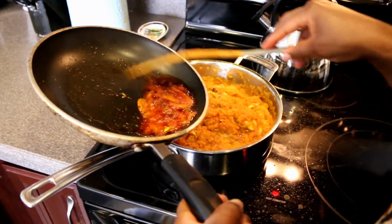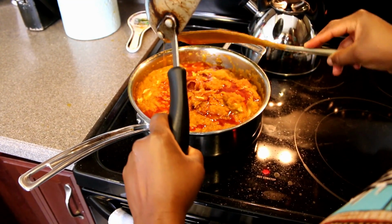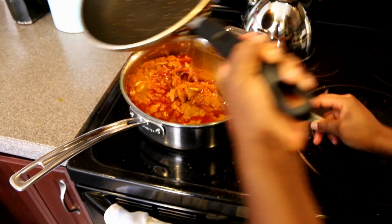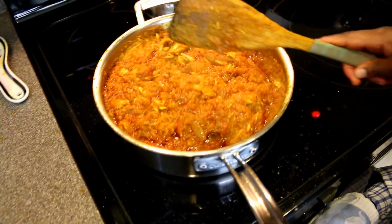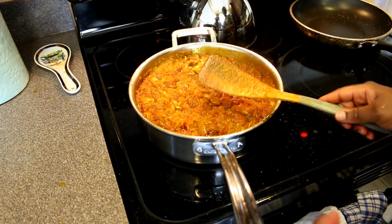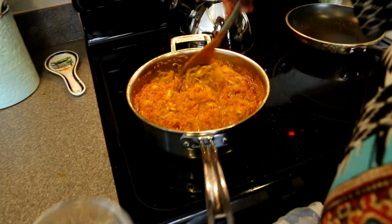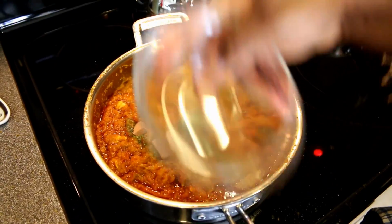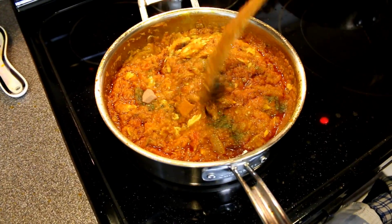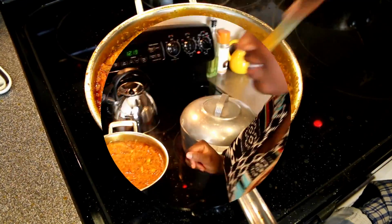So after sauteing the Kobi for 2 minutes, I am going to go ahead and add that to my eggplant sauce. Taste it first before adding the salt, because you know Kobi is a bit salty. So if you need extra salt, add it, but if it doesn't need it, do not add it. So in goes my Maggi, my Moringa, and my salt to taste, and the Maggi will melt, okay? So if you want to break it into pieces, by all means do so.